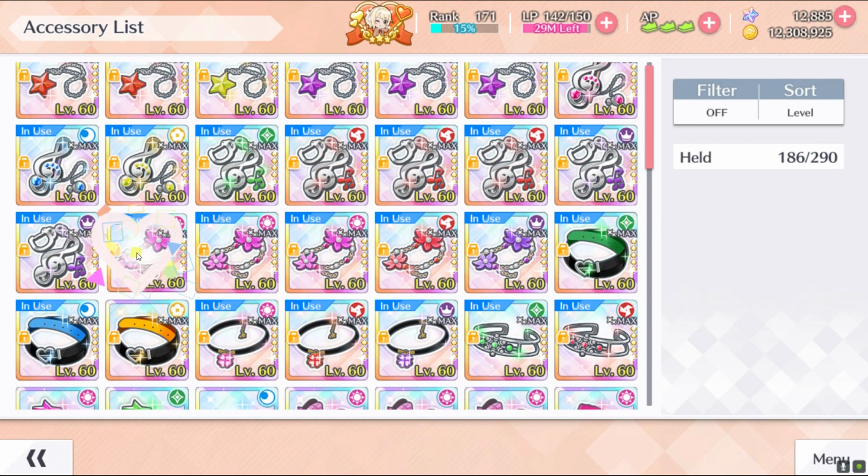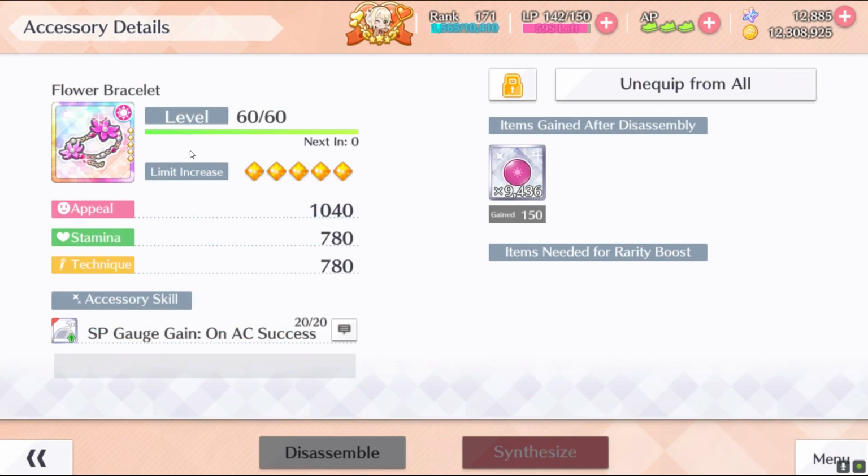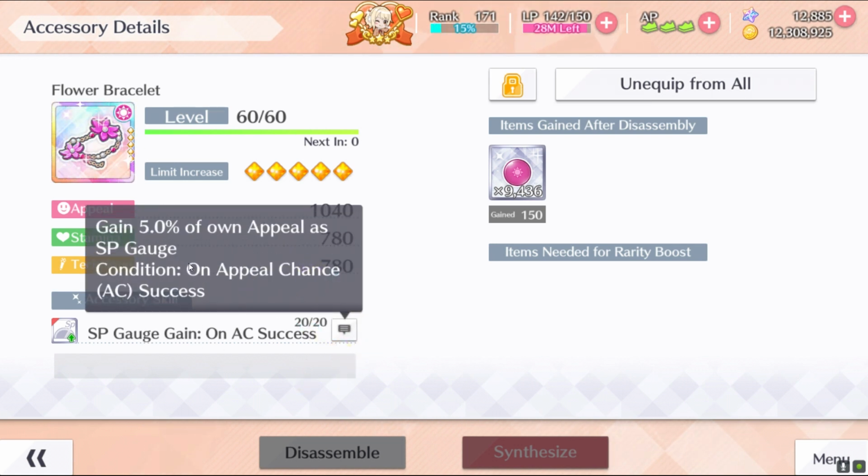Then we have bracelets. Yep, bracelets. These pretty much give you more, no, not more. They give you SP when you clear an AC, as you can see here. Gain 5% of appeal as SP gauge when you clear an AC. This is pretty much a staple in almost every team.